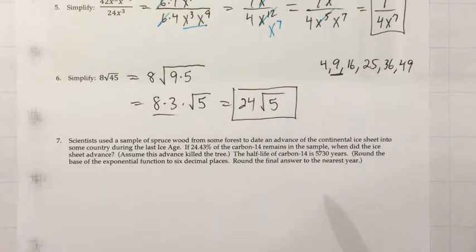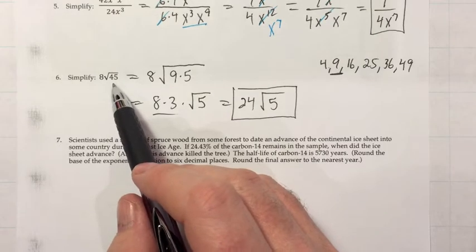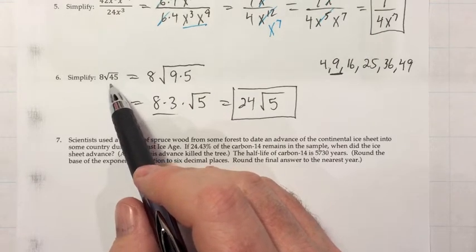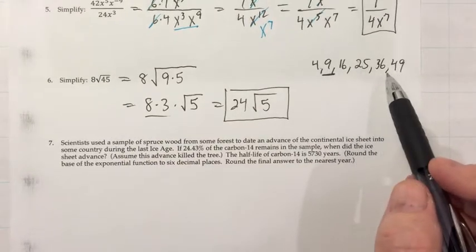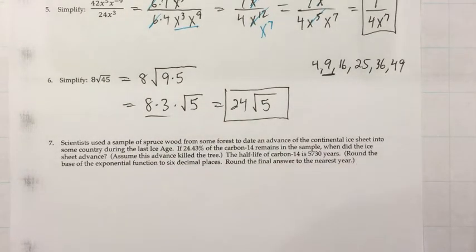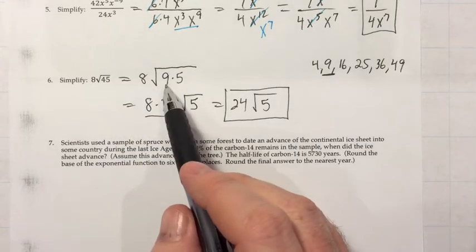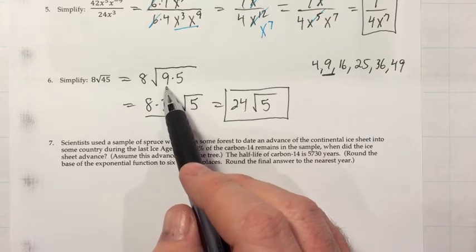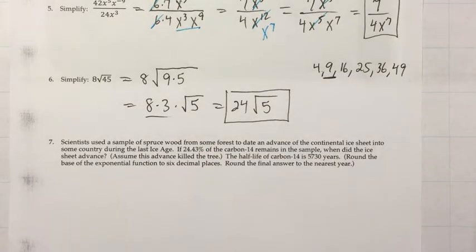So I just want to point out again, it's not okay to just split this any way. Like 45 is also 3 times 15, but neither 3 nor 15 is in that list, so I don't know the square root of 3, I don't know the square root of 15, that's not useful. When you're simplifying the square root, you'll only want to split the number up if you can think of a way to split it up where at least one of the numbers is a perfect square, so that way you'll know the square root of it, and you can make some progress on simplifying that way.